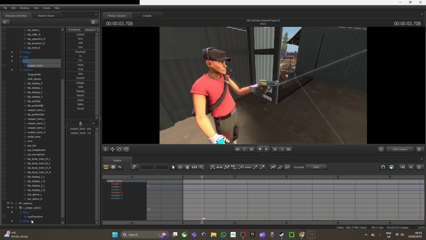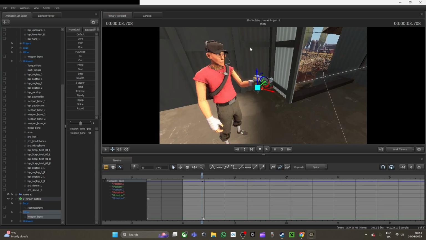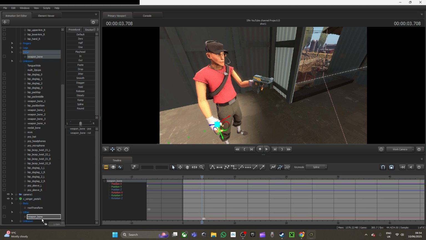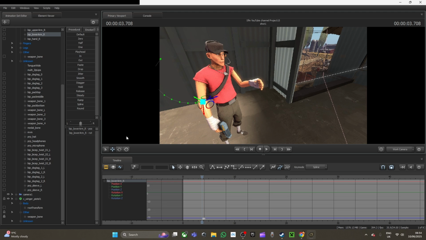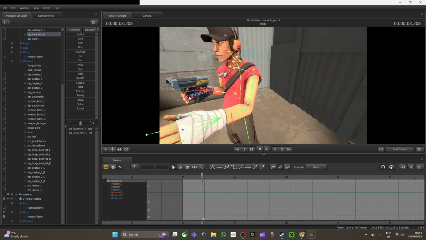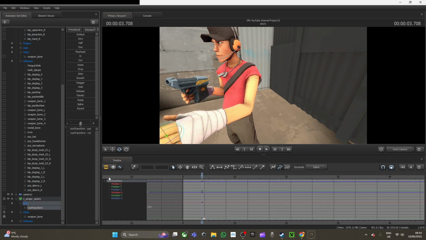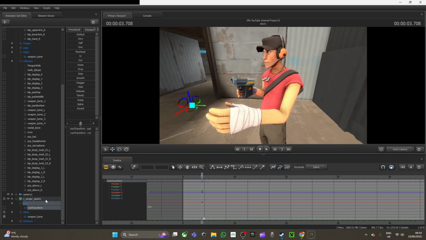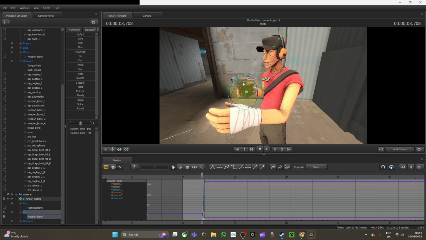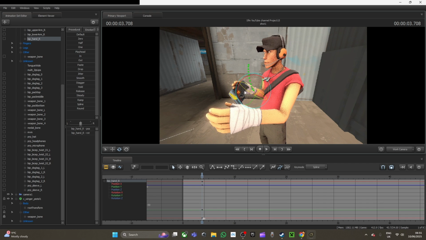bone, the weapon bone. To actually allow Scout to move it around though, you actually have to put this into here, which will allow Scout, if you zero it, to move it around, like so. And as you can see, if we move Scout's arm around, the gun now moves with it. You can also alternatively move the gun around separately, if you so wish. And if we do that, oh wait, I have to do it with weapon hand. If we do that, as you can see, it still moves the Scout.